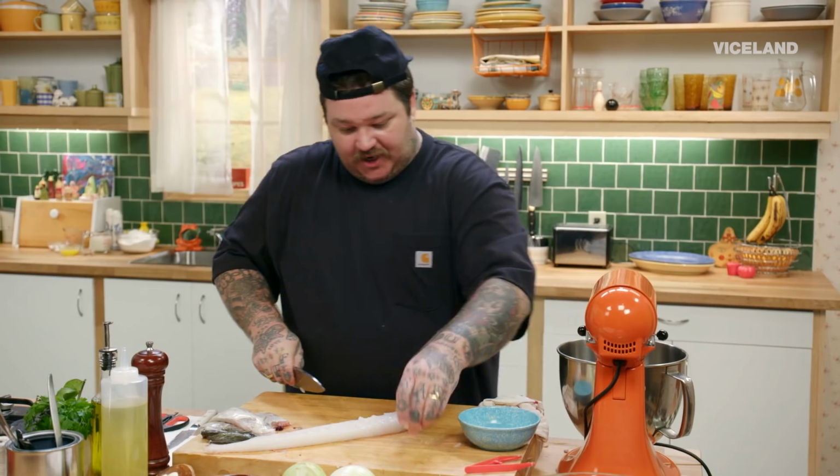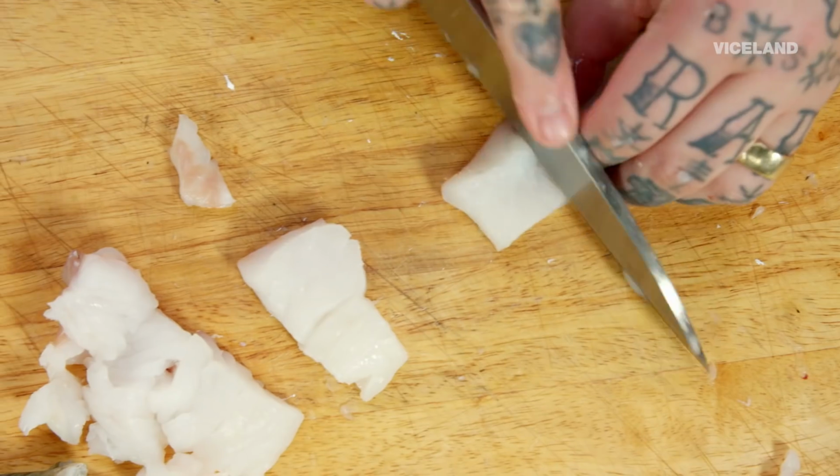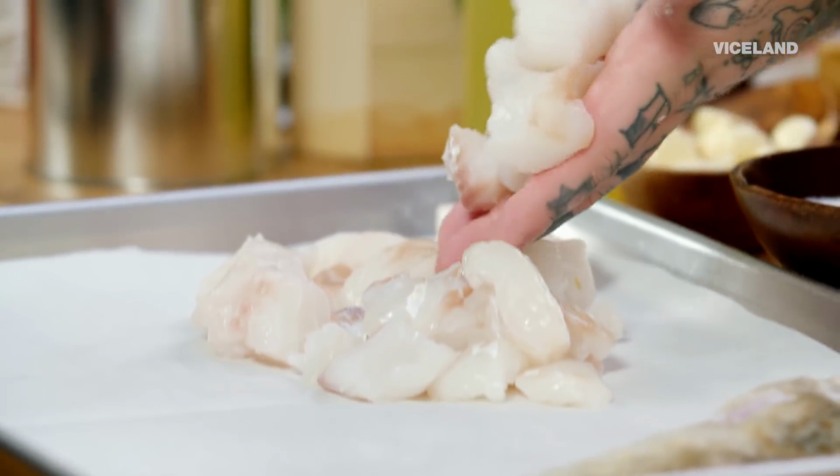I want nice little chunks. So I'm just gonna cut perfect big thumb-sized pieces, because that will cook really nicely. So we can put this in the fridge for now.